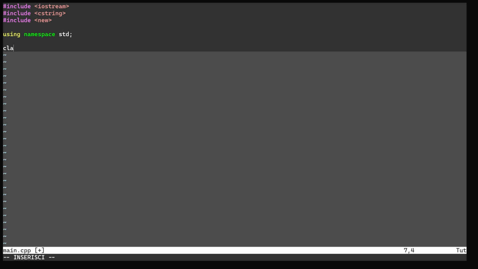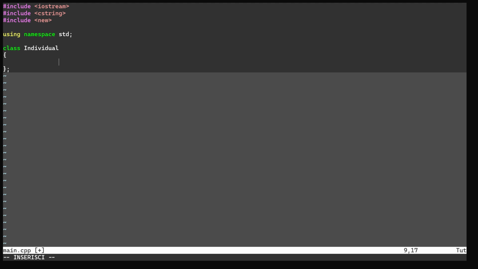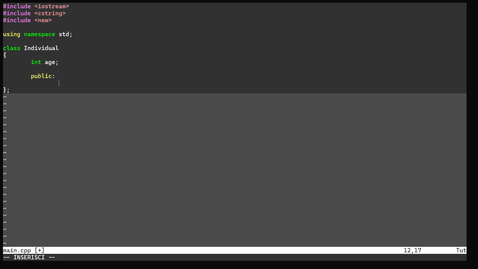Now let's go with the first class. Class individual. Let's say that each individual has an age. Okay? A constructor, of course. A parameter with a default value of 0.